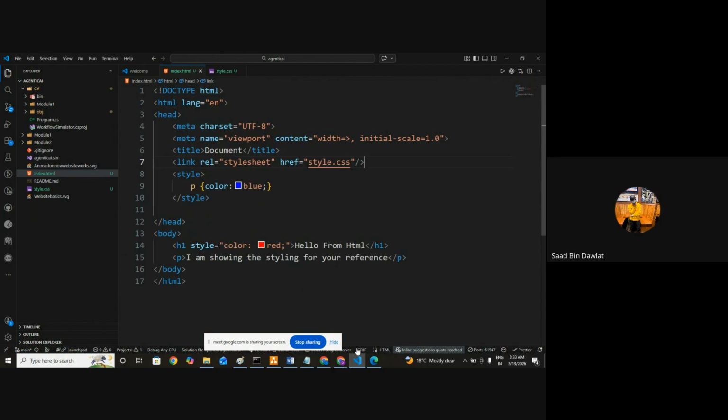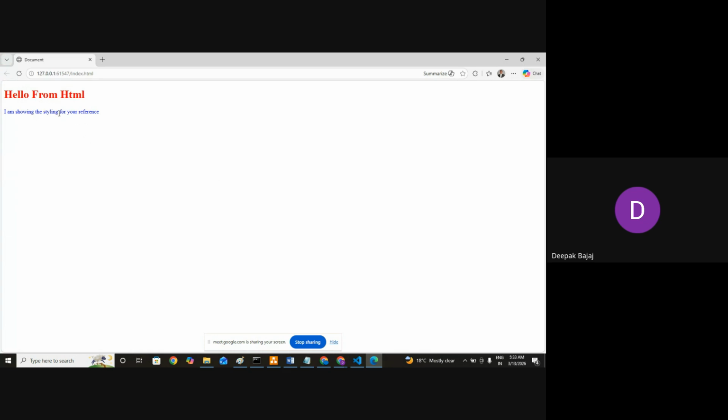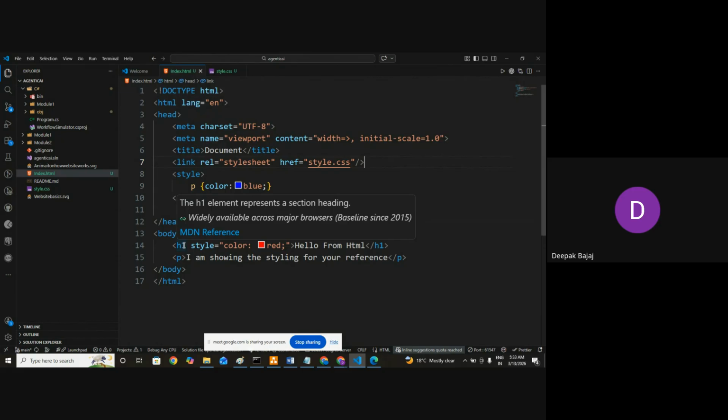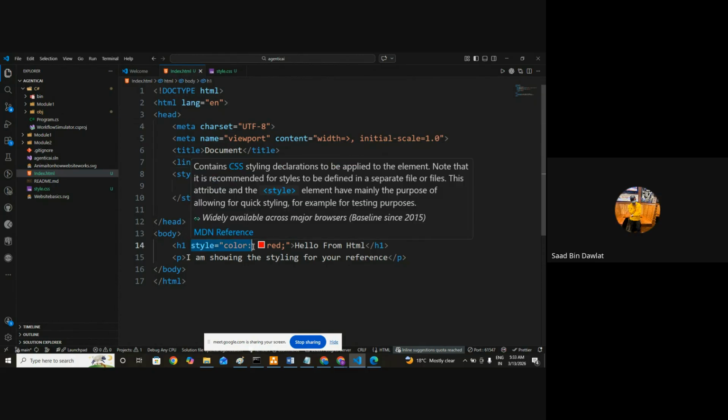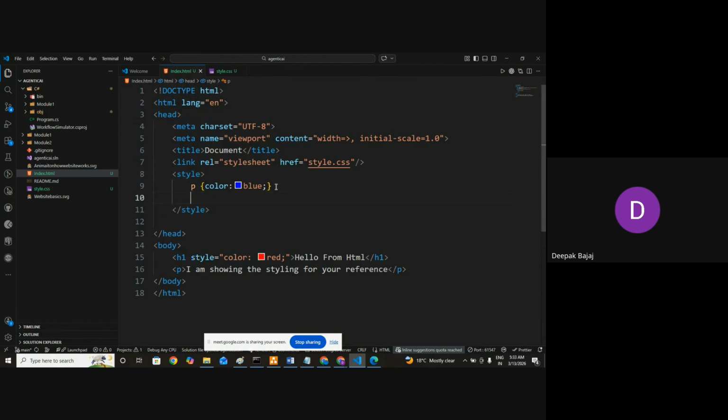Make sense? So now you can see, yeah, now it's blue. Even though we apply a styling on this, the one nearer to the element applies. Let me tell you what I'm trying to say.